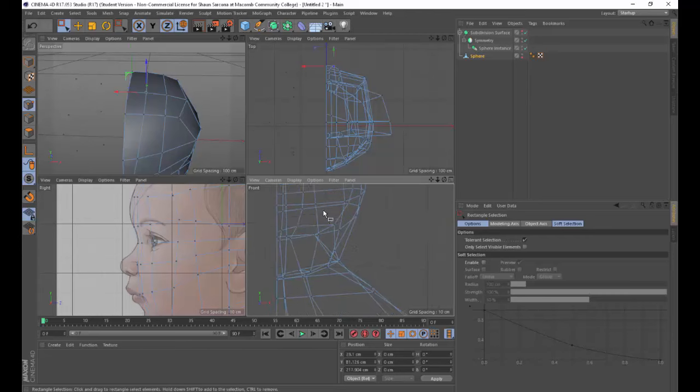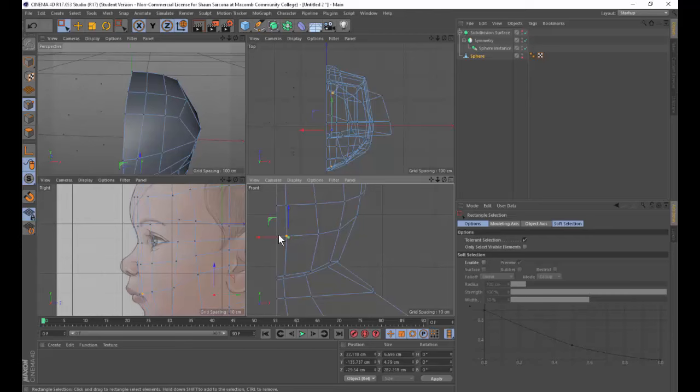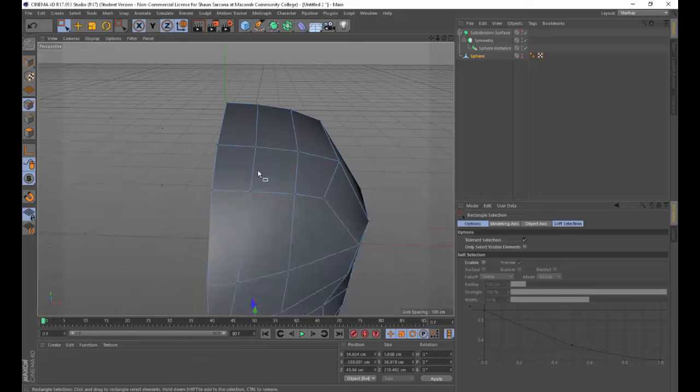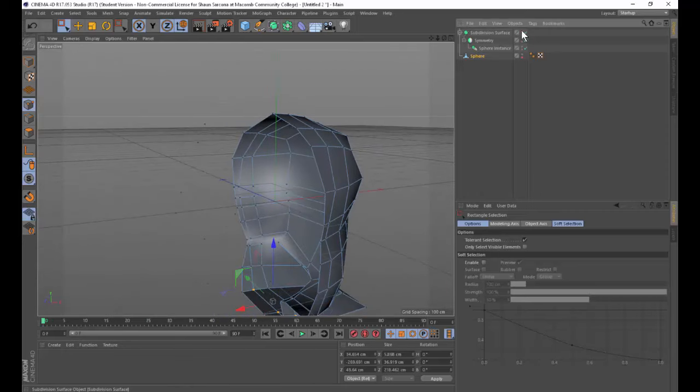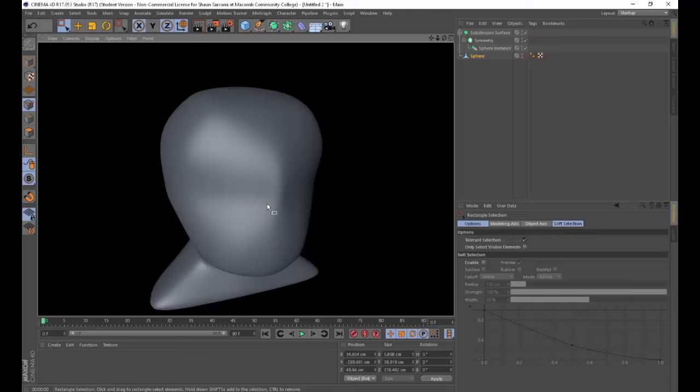If it gets too confusing with all these lines, you can go to display and say hidden line, and it only shows the front. That way you can focus on just the front stuff. You can see how I'm just pulling and scooting these over. Now if we go back here, turn this back on, and render it, you can see that ridge is now gone, just because I've spread them apart. I didn't do anything else, I just spread that further apart to help soften that.